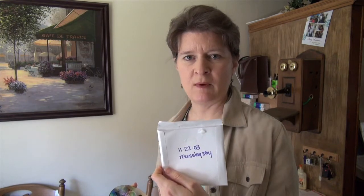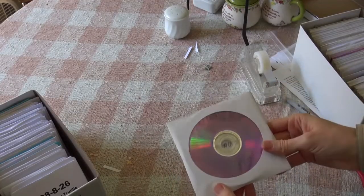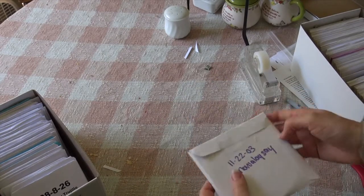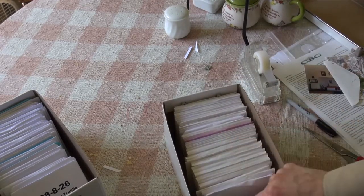But you see, I've got all these discs, and I originally was saving them in these little window sleeves and just writing the date and the last name of the groom on the outside in order to keep track. It's really a pain. That's not the way to do it. You don't want to do it by hand, and you don't want to use these window sleeves. So, like I said, I was originally just slipping them inside these sleeves and writing the name and the date of the couple on the outside, and then putting it into my trusty little box that I got from IKEA.